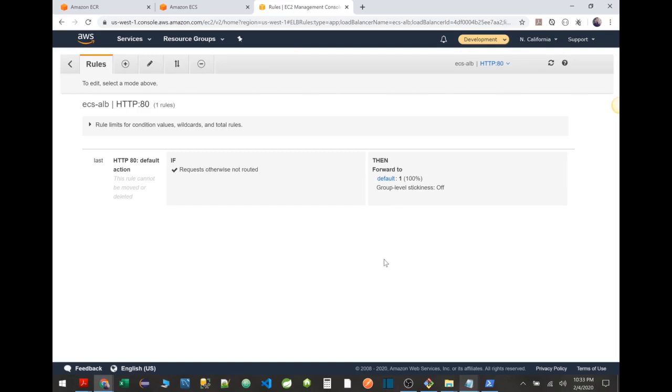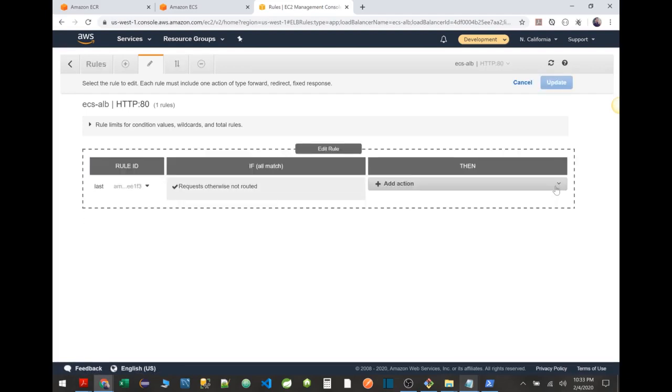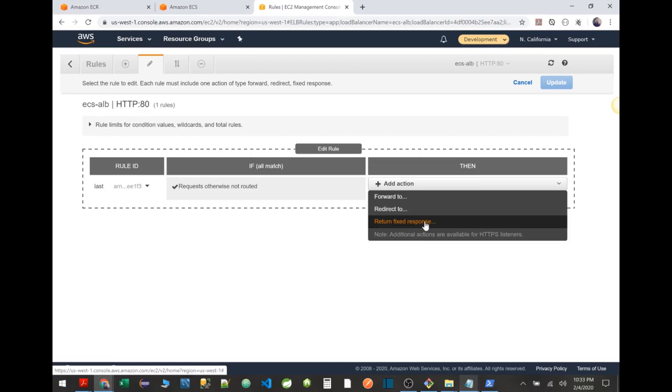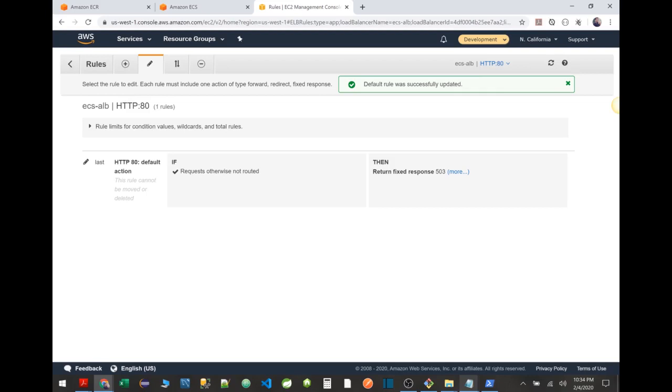If you recall, I actually set this up, but I want to change this now. So I want to go to edit. I want to remove this, and I want to say that everything that comes here should just return a 503 and say hello, I am here, right? So we're just going to return this response as a default value.